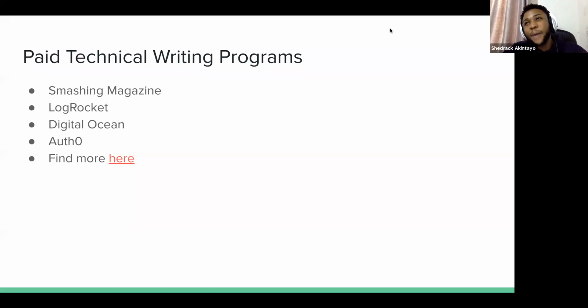Auth0 pays about 200, and whenever you write something that has to do with Auth0, I think they pay around 250 or 300 for that. I'm not so sure. Yeah, so they pay. I like these programs because they know how much stress people go through whenever they're trying to write a particular article, and they're trying to reward you for your pay. So there's no excuse for you to produce very, very bad content or misguiding content.